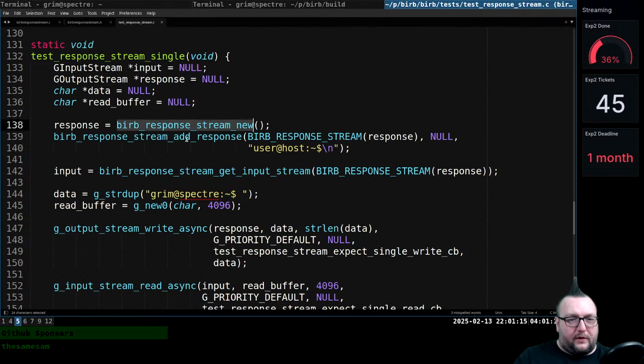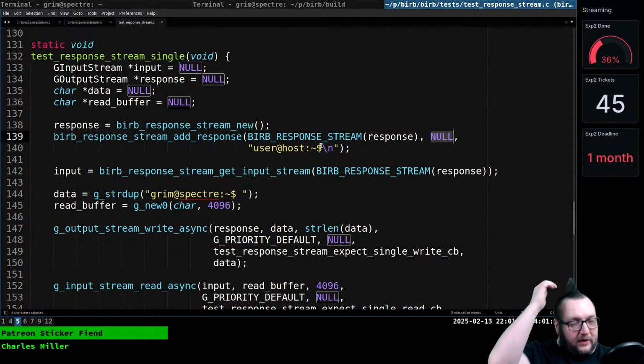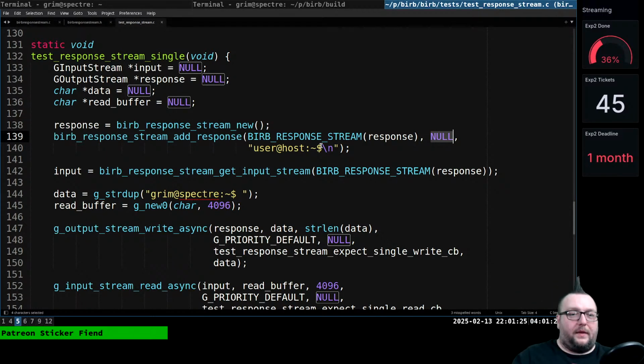The idea is you create the stream, and then you add a response. A null response means this data will just immediately become available. Then we got the input stream, and then we create a read buffer.